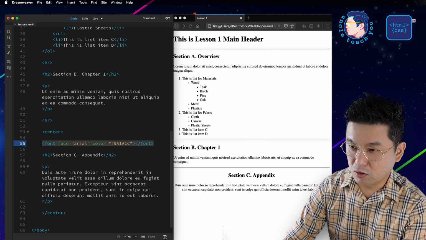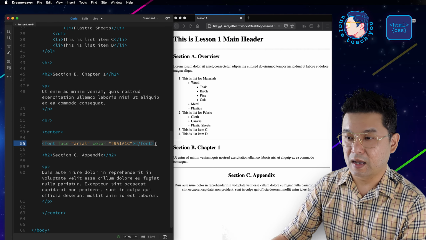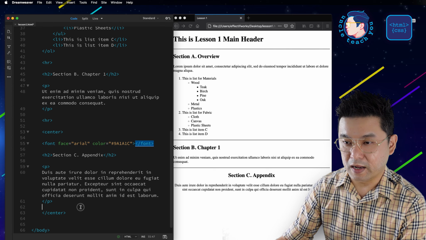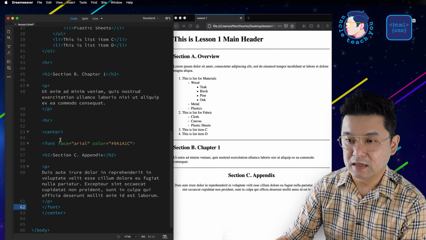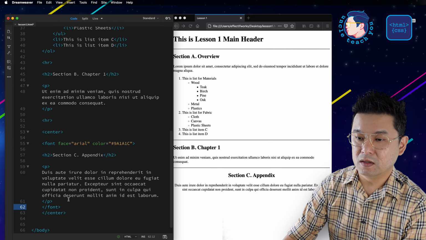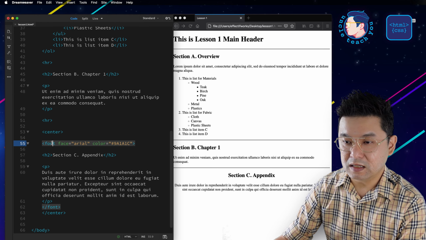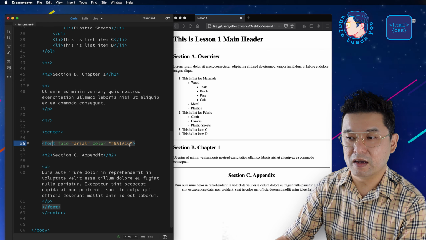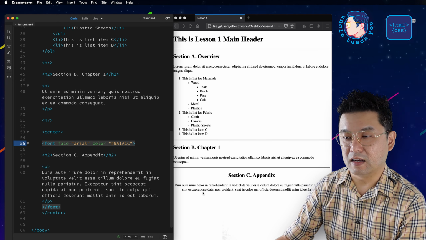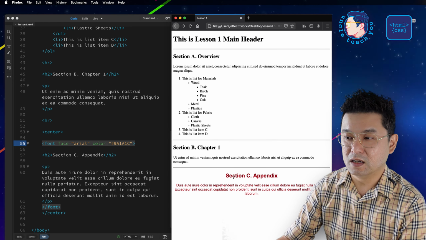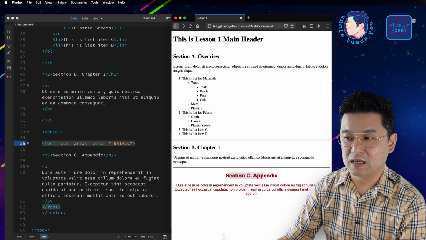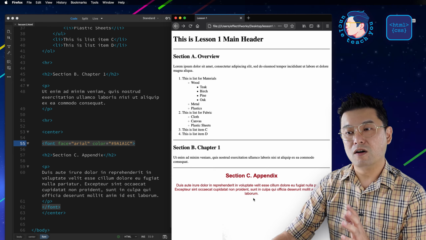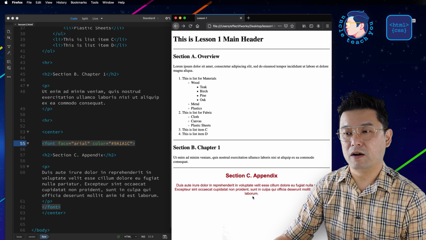So I'm simply gonna close this, and then bring this close font tag to where I want it to end. So it should actually end before the center, since it starts before the center. So when I encapsulate this one is inside here, whatever that is inside here is going to change to Arial and change to this font color. Save and refresh. So my appendix section is area, and then change to this color. That's how the basic color and HTML works.